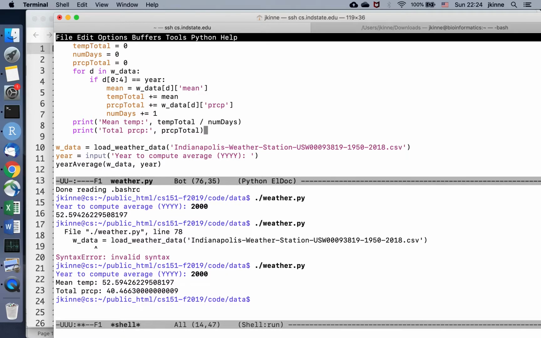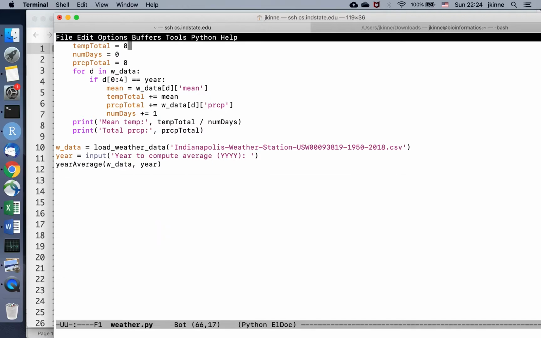If I want to look at a range of years, then I would be doing this over a range. So let's say that I wanted to look at 1950 up to 2018.